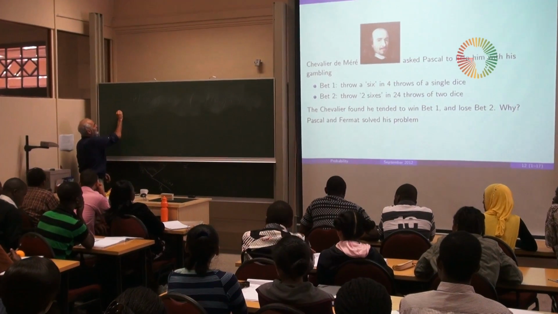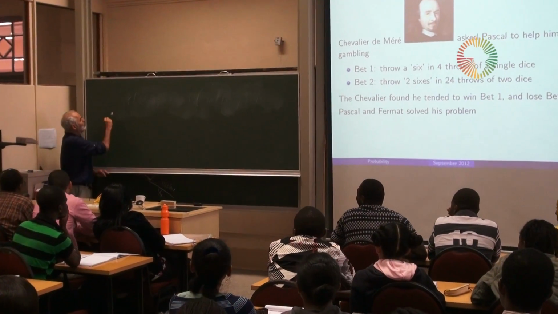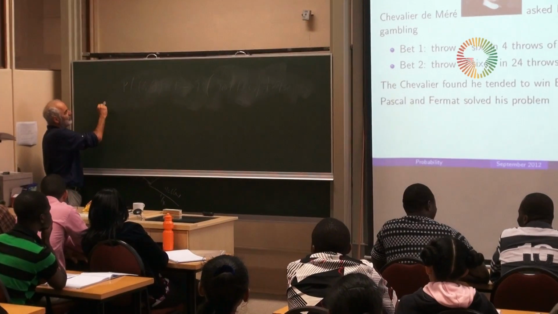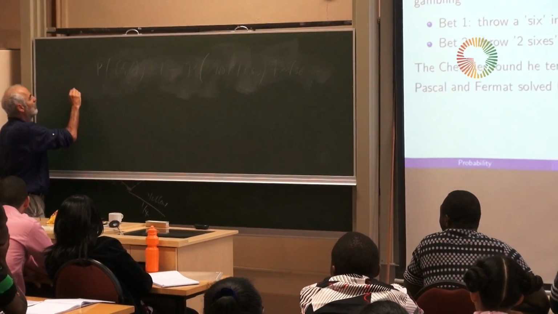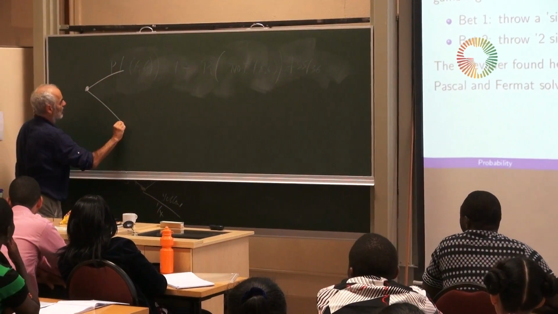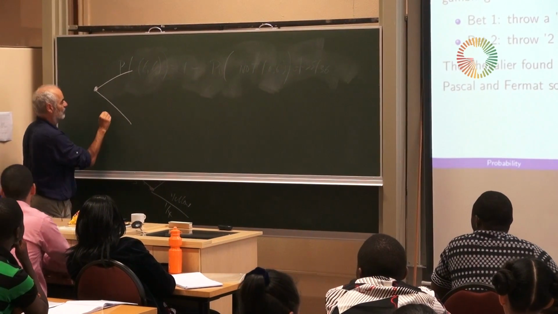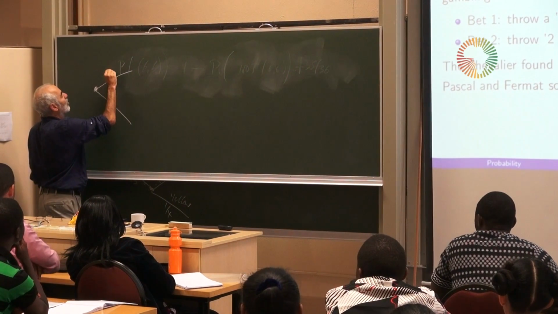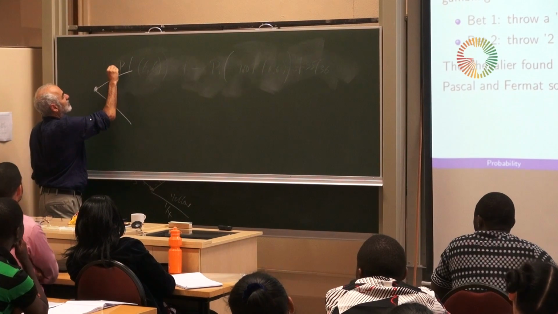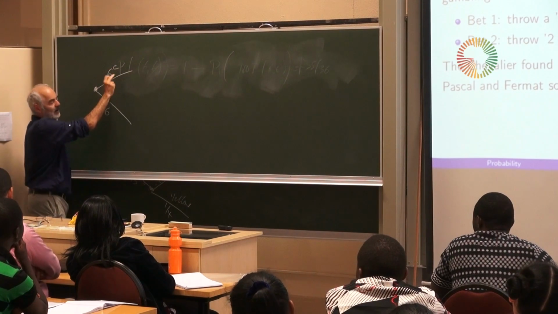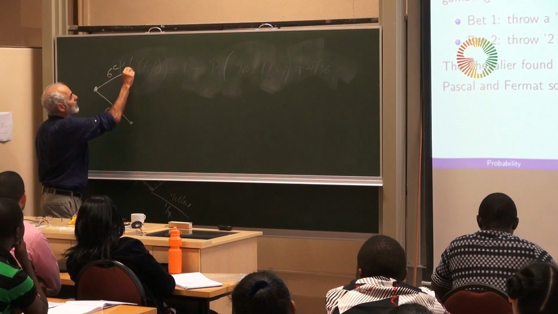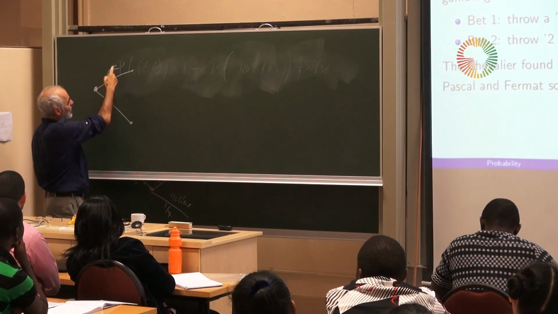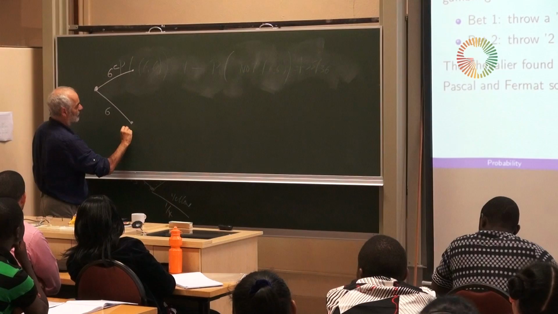The first one is when we're drawing the tree, we don't have to do 1, 2, 3, 4, 5, 6. We could just do 2 branches, because we're only interested in 6 or not. We could do 6 or not 6. I'll do 6 complement, which means 1 to 5. Now that's the first dice, so we might throw it the first time. If we get a 6, we can stop.